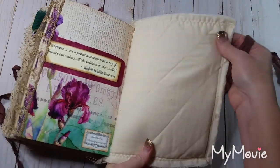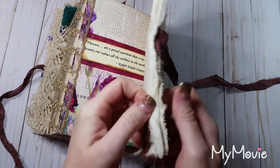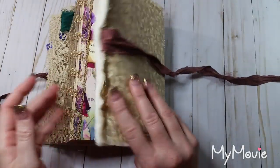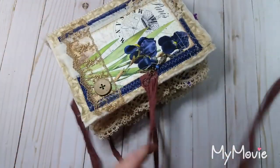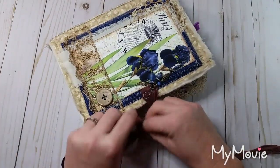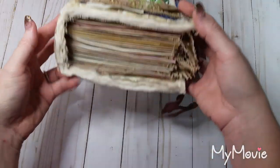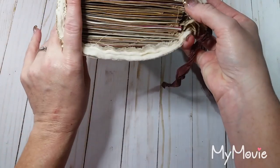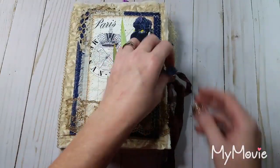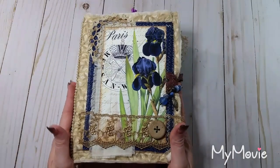So if you notice on the cover, it's kind of quilted, and there's batting in between the fabric layers to give it a little bit of plushiness, but there's a bit of cardstock in there to help keep it from being too floppy. So this is probably about 6 by 9 inches, I believe, because it's 8.5 by 11 sheets of paper folded in half. And the spine is probably about 3 inches or so. Like I said, I've already listed this and it already sold, but I just wanted to share the flip through with you.